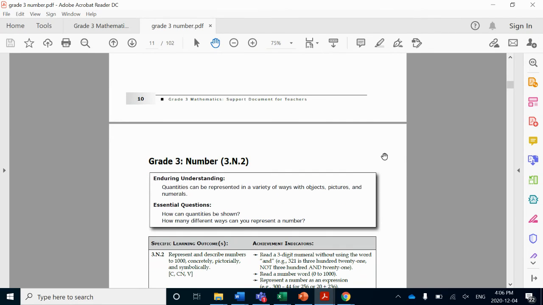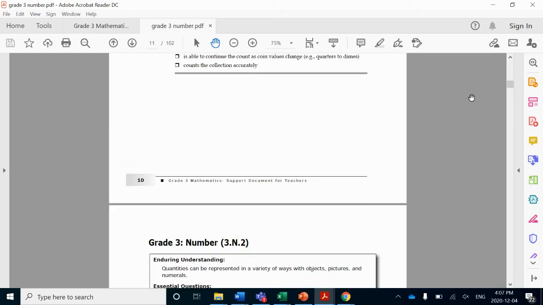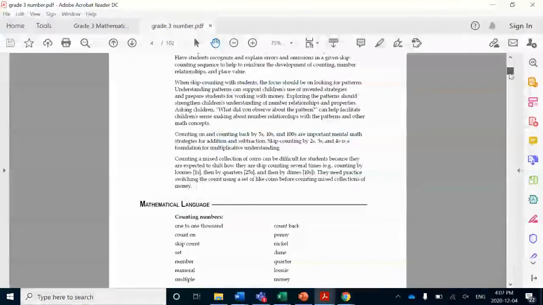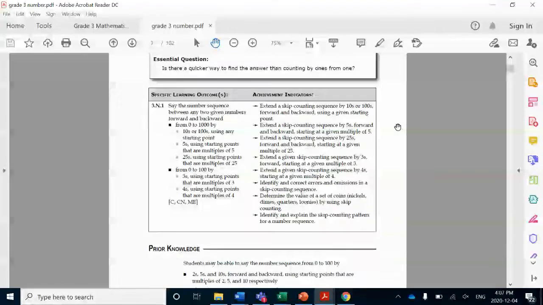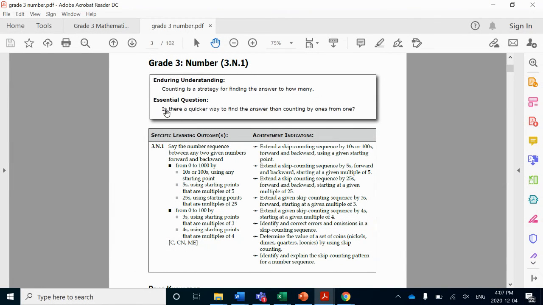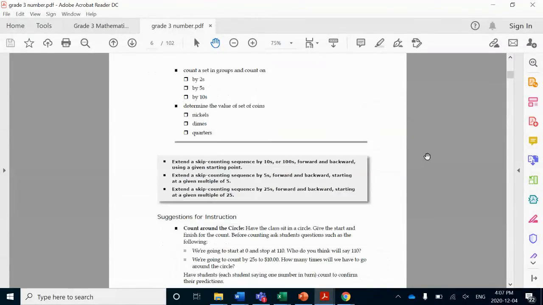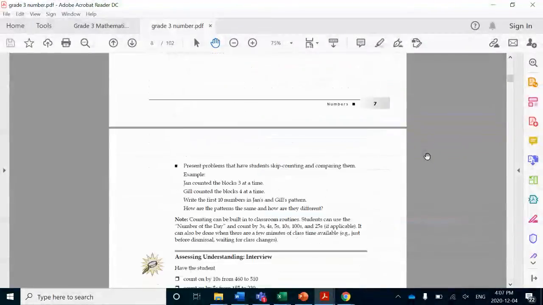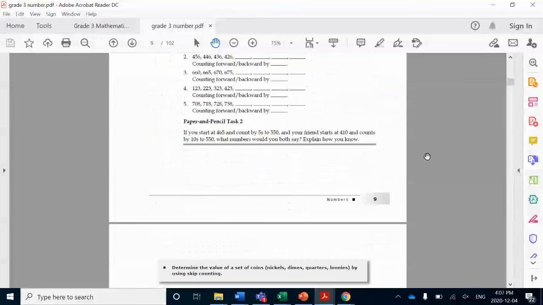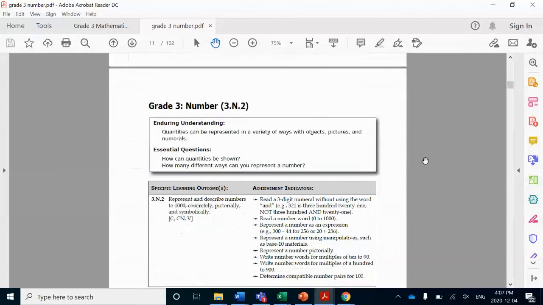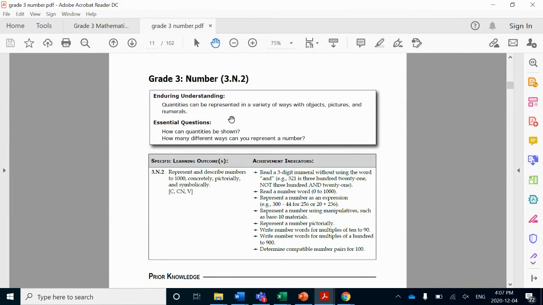So we've got two different tasks there, and then we continue on to different ideas. Each of these suggestions for instruction gives you one or two different activities that you can do, and this document just goes on and on and on. Those activities that we looked at were all ideas for one specific learning area up here, counting by groups, counting by tens, fives, 25s, that sort of thing. And then if we take a minute to scroll to our next section here, we have a different concept that the students are working on.